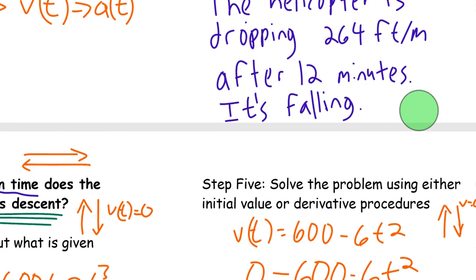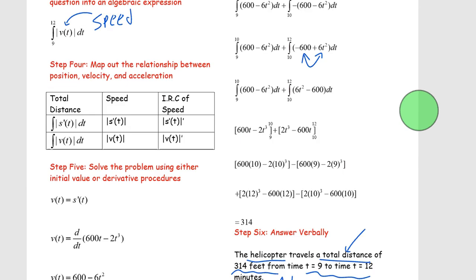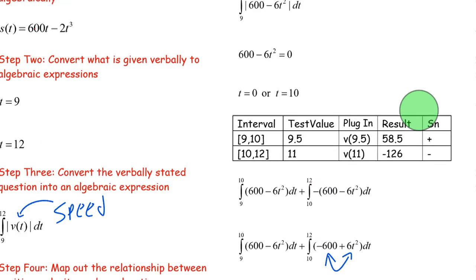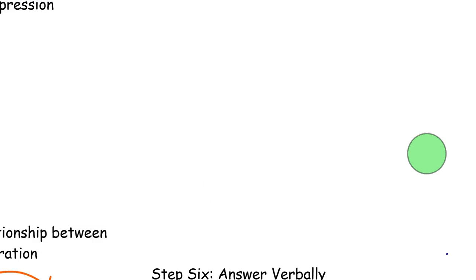So we did actually make a chart when we did the question on speed, and let's see if I can find that chart right here. We can see that it's positive on the interval 0 to 10, and we prove that by plugging in a test number, and it's negative from 10 to 12 or 10 to whatever. So we know that it is positive on this interval, negative on this interval, and a lot of times you need that chart to actually prove that. So I'm just being a little technical there, okay?